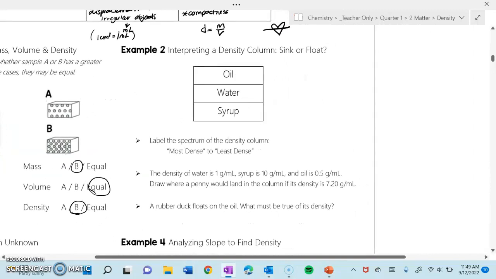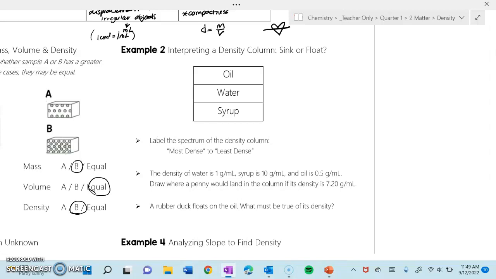Next, we have a density column. Density is part of whether the defining factor for if something sinks or floats. Okay, when you have a higher density, things will fall to the bottom because they're so compact. They're really dense is really what makes things sink. And the things that float, their particles are a little more dispersed and they will float on top. Okay, so if you think about it maybe as the heaviness, if you will, when they're more compact, it makes them fall to the bottom, and then when they're not, they float on top.